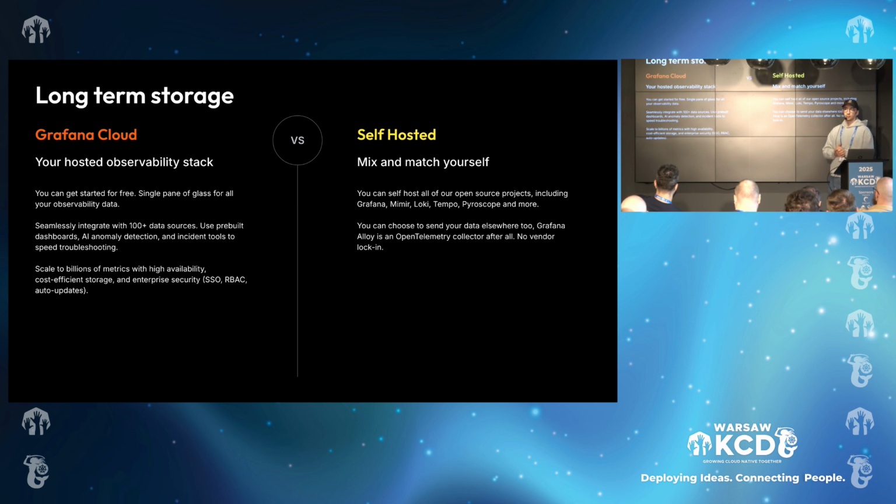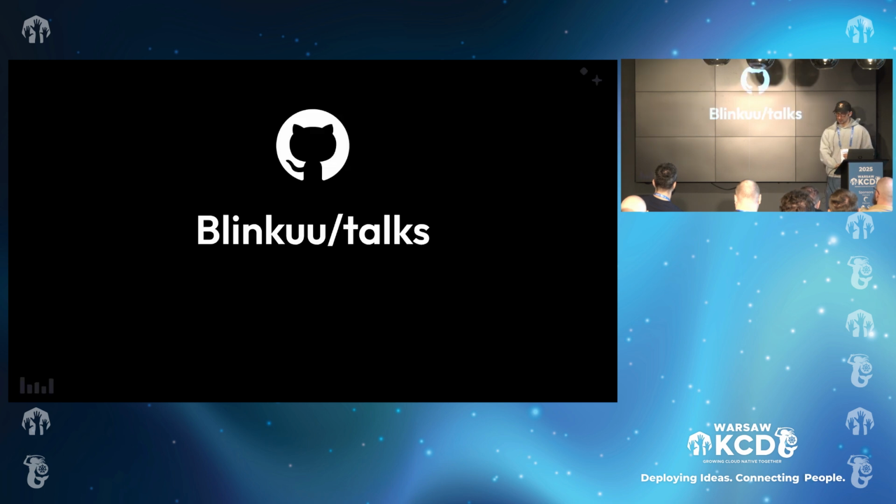But I know many of you are also running many of our projects in a self-hosted manner, or maybe even using different vendors. If you are doing that, the Kubernetes monitoring Helm chart is also gonna work beautifully, because in the end, it's just an OpenTelemetry collector distribution. So any kind of system that speaks and understands OpenTelemetry, you will be good to go.